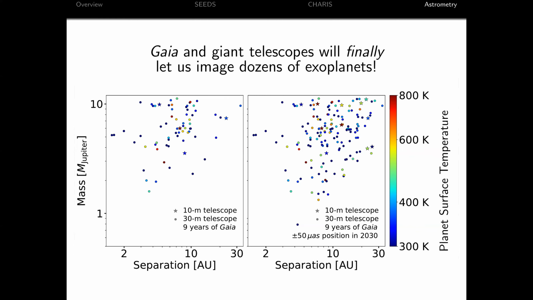So this still needs some time, and it will benefit enormously from more powerful telescopes. But with these more powerful telescopes, we'll be able to image dozens of these worlds and understand what these worlds are really like, what their chemistry is, what their atmospheres are like, what their characters are.